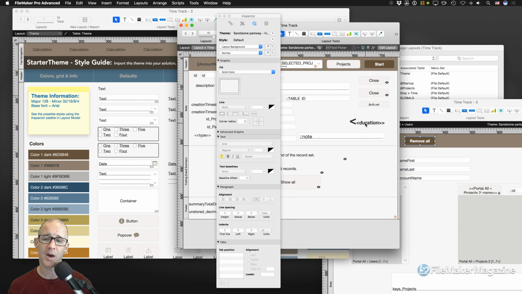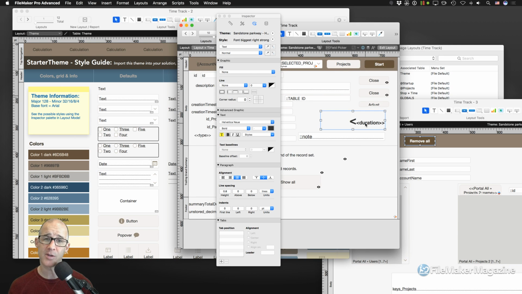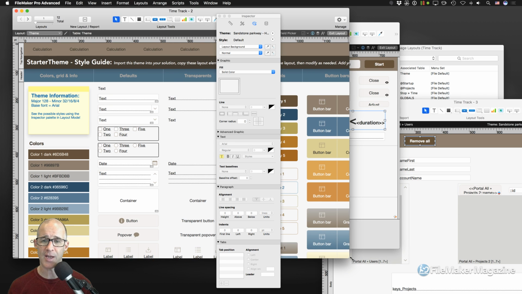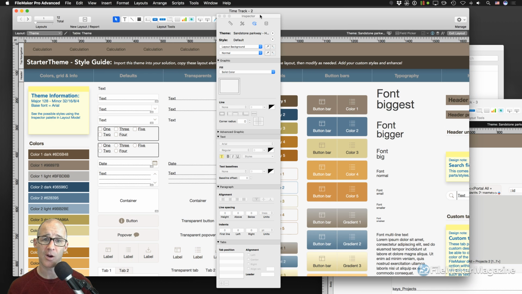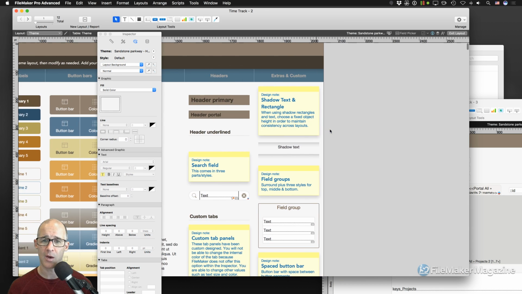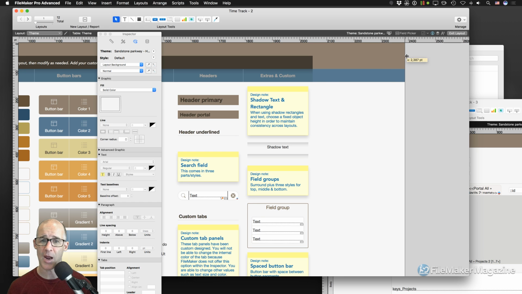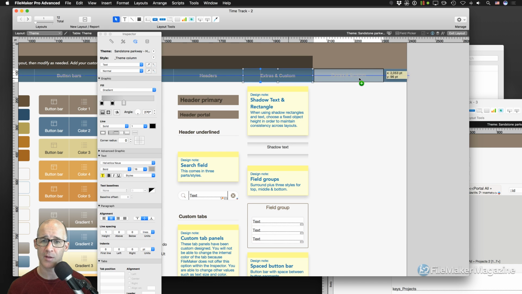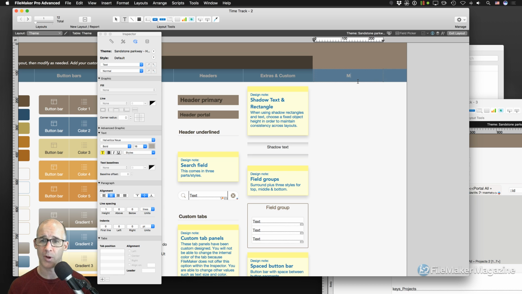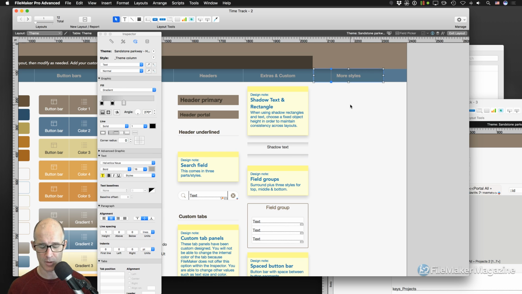So now the only thing that I would do is copy this to my reference layout. So I'll copy this, go over to my reference layout. If there's not already a column here, I will create a new column. It's simply a matter of selecting the reference layout, dragging it out, dragging this over, and putting more styles, or putting whatever it is where it's going to be used.